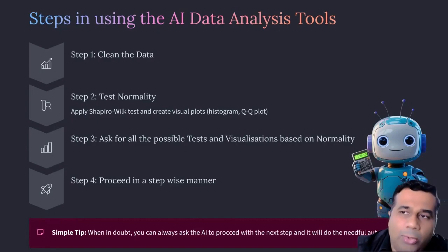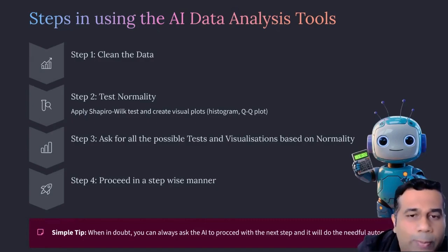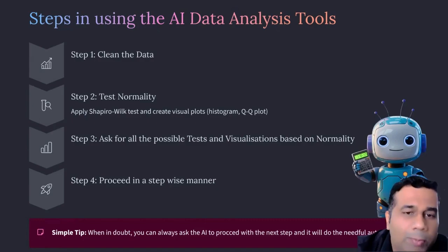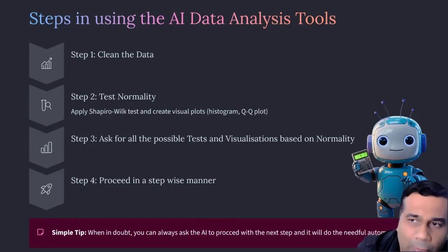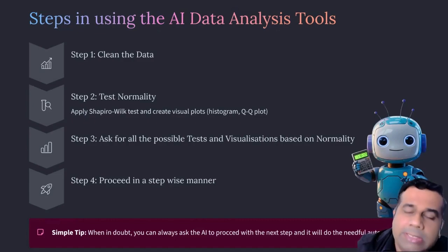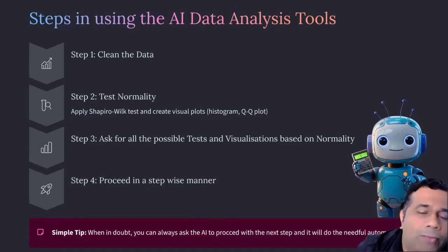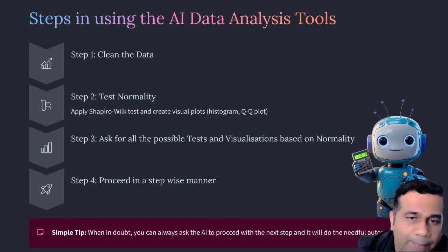After that, say you are not that proficient with statistical concepts and statistical tests, and which tests need to be done for obtaining objective 1, objective 2, objective 3. At that time, our step number 3 is asking the AI itself: now I have this particular data, this is the title, these are the objectives, you have already estimated the normality. Now based on these assumptions, give me which tests need to be done to obtain objective 1, and which visualizations are possible for objective 1. So automatically AI will give you an analysis plan.